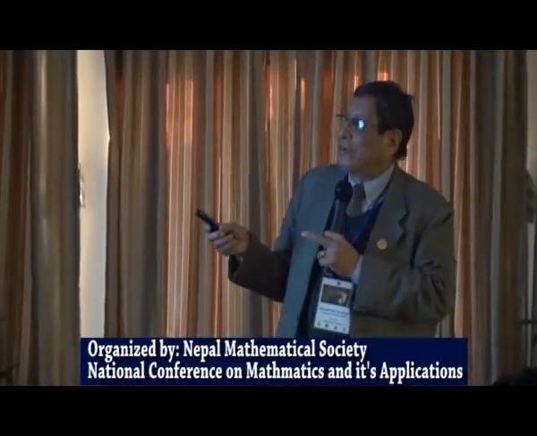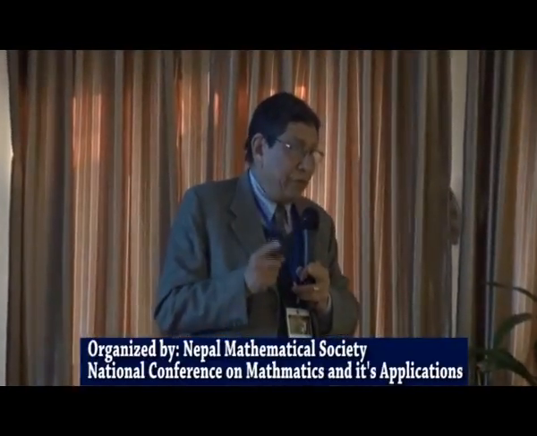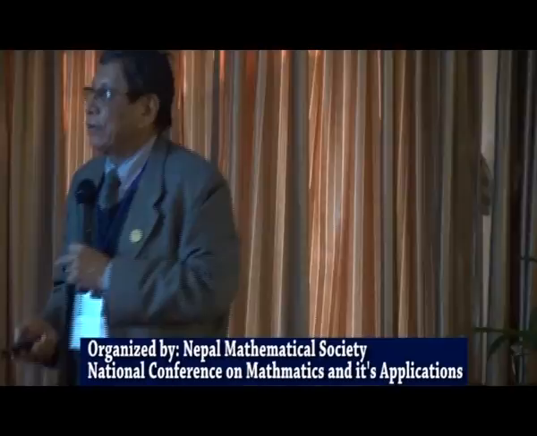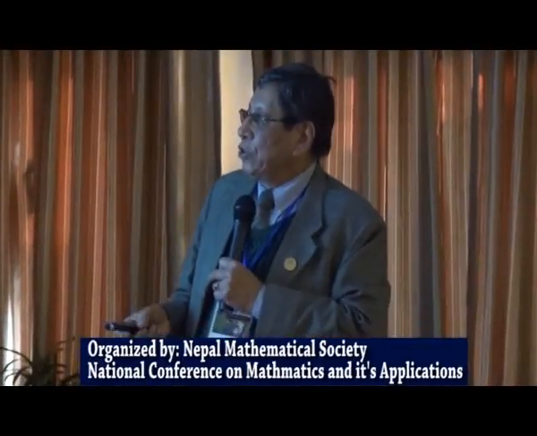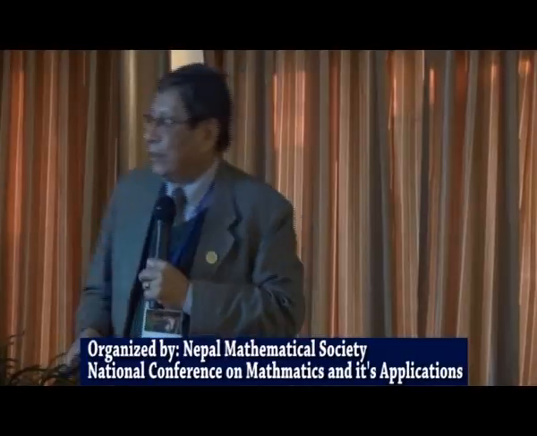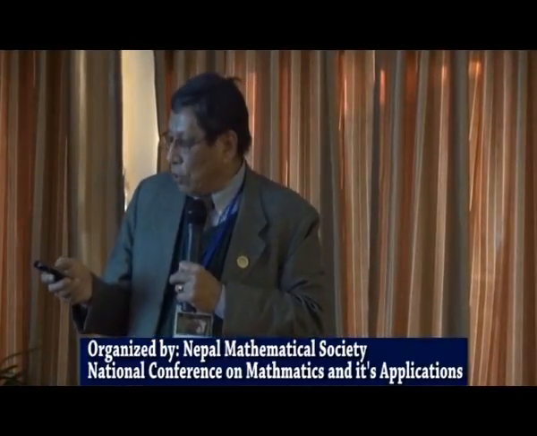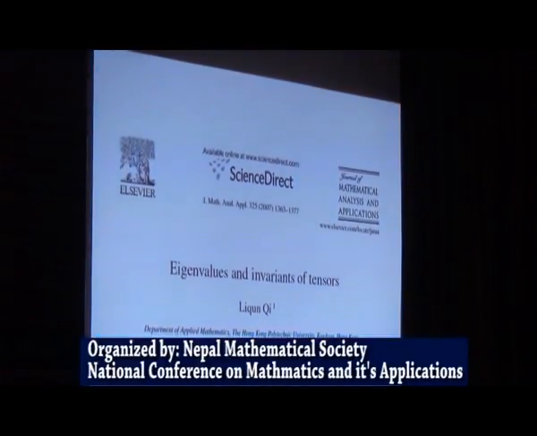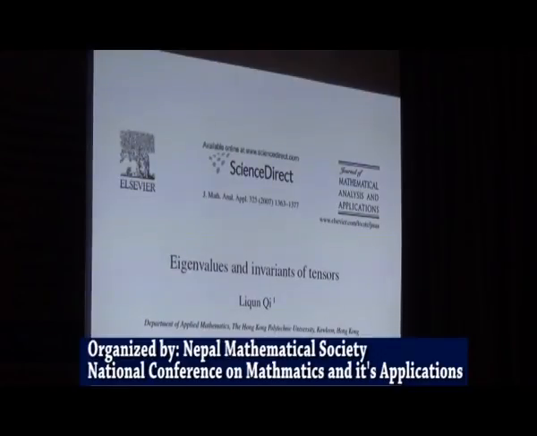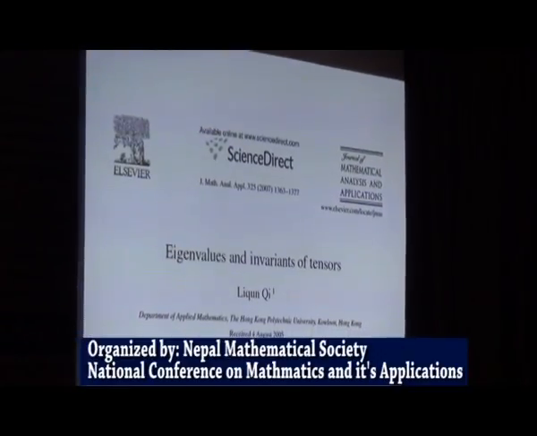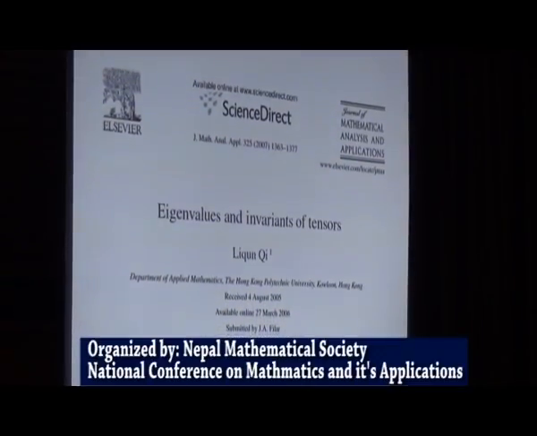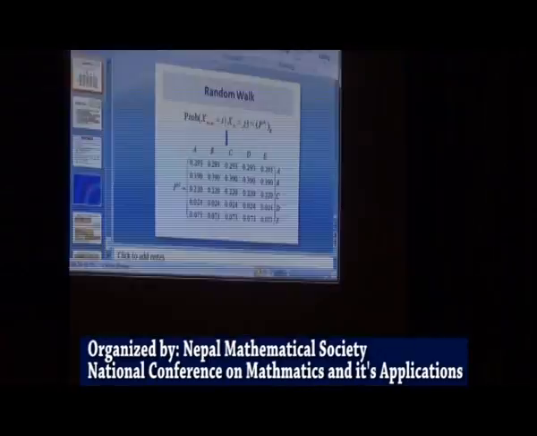But the idea of tensors and eigenvalues, the idea of eigenvalues for tensors, was given for the first time by this mathematician in 2007, Liqun Qi. He is from Hong Kong, so you can also download this, and then somebody next time, within 1 year or 2 years, can make a presentation on my behalf to see how you calculate eigenvalues for a tensor. So I think I have here some promotional material for you. Thank you very much.